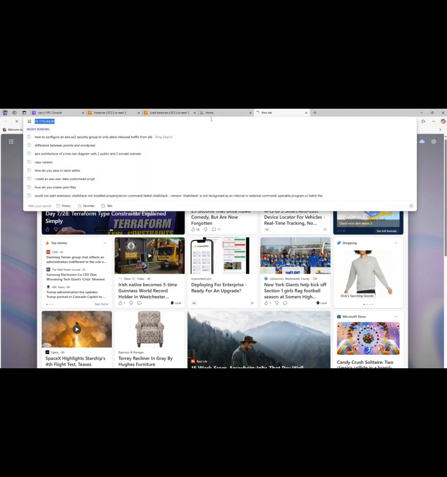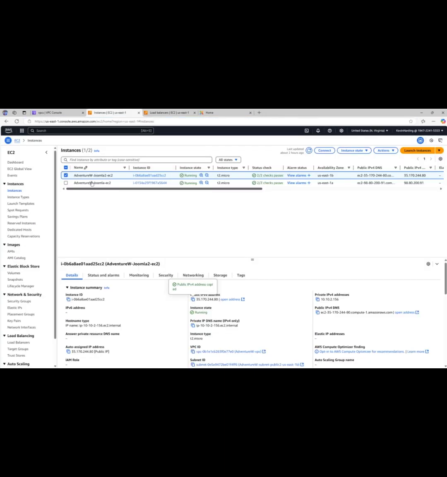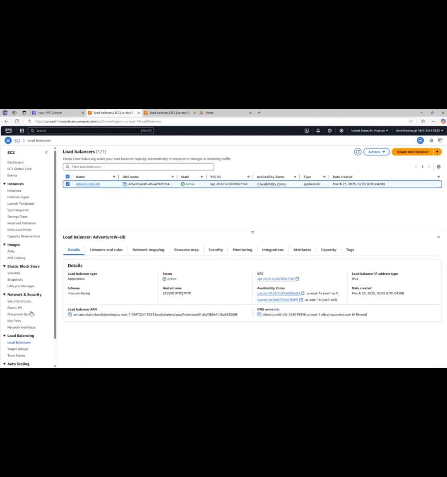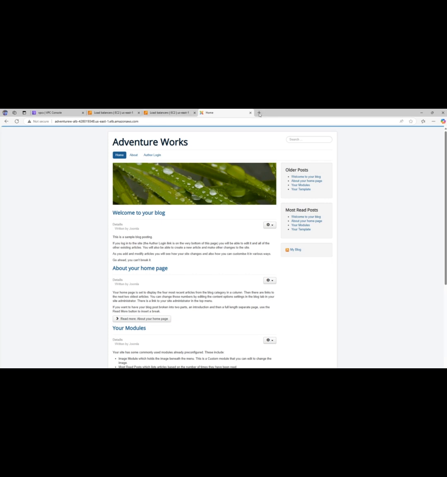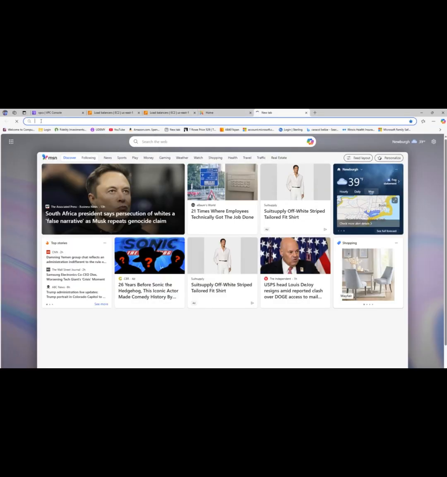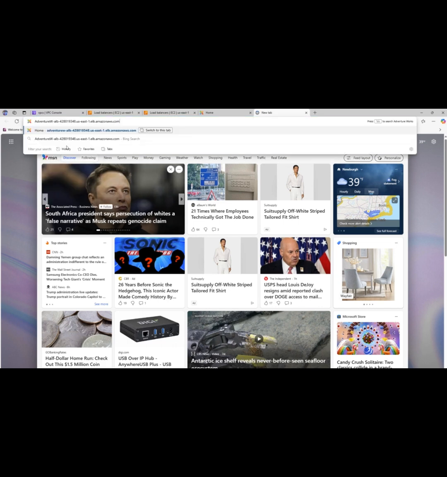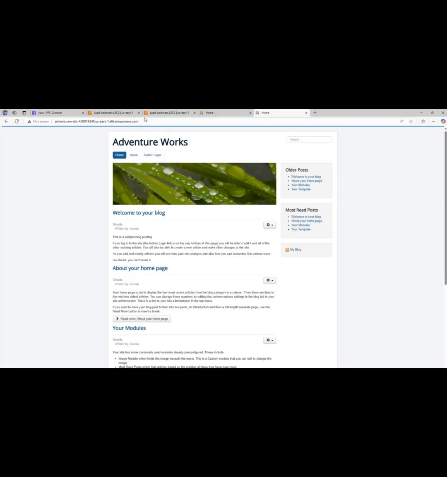Okay, close that out. Now let's go to the load balancer. Get the DNS name. Web browser. Enter. And as you can see, we have access from the application load balancer.